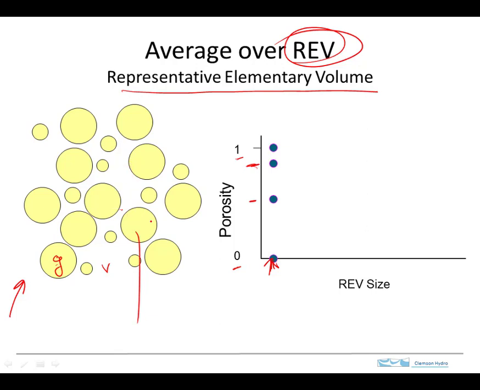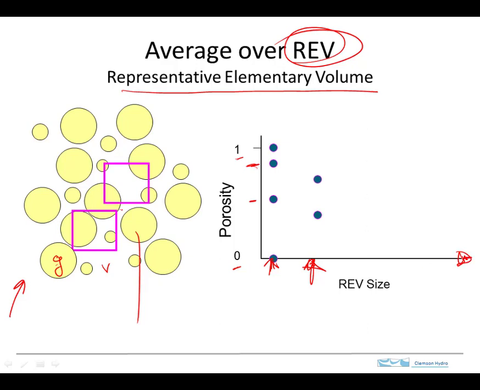And so that's a consequence of the definition of porosity and the size. And what we get then is that that's not really all that useful as a way to describe this porous material, because it ranges over the full possible range of porosity. But if we take a somewhat bigger area, then we would get a porosity that plots there, and now we've increased in REV size here. So the REV size is increasing in that direction.